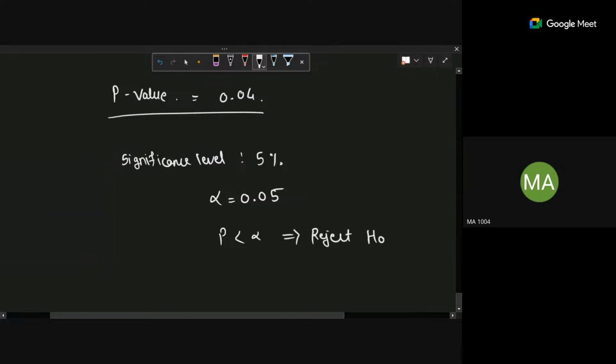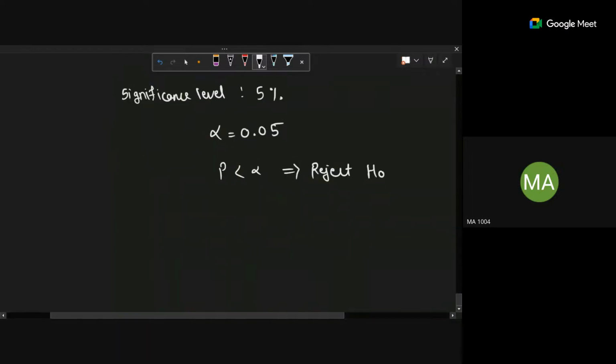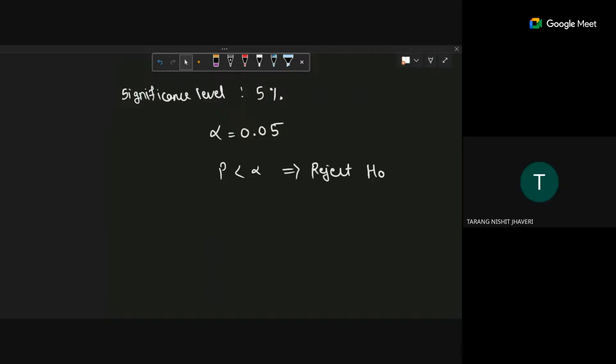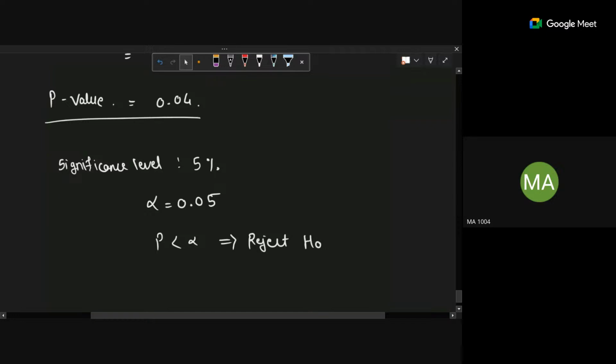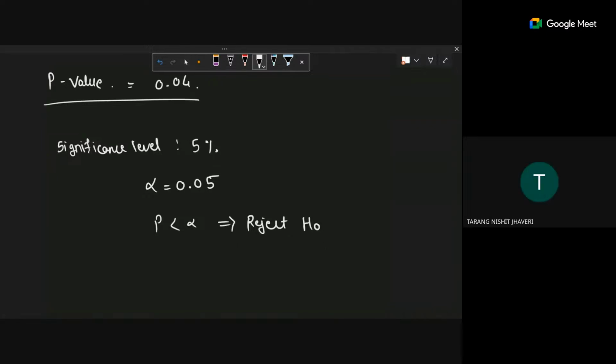This part we discussed in the last session, how we come to know whether to accept or reject based on the p-value. This kind of question will save your time if you know these steps. Ma'am, can you repeat that part? The p value we got is 0.04, it is less than alpha, therefore we will reject it. Because the test was if T is less than C, that's why.